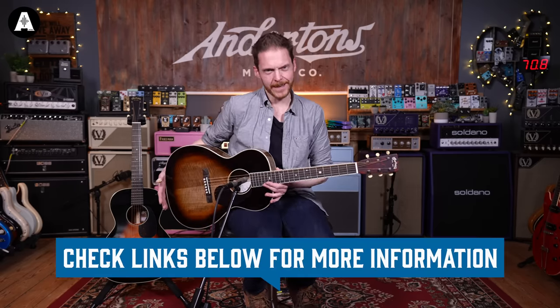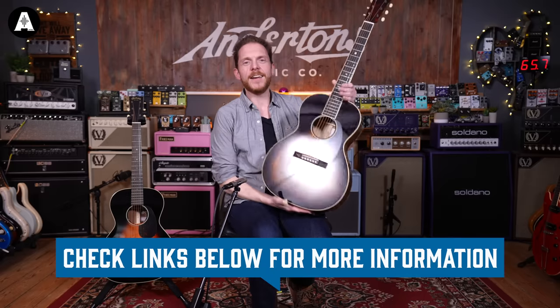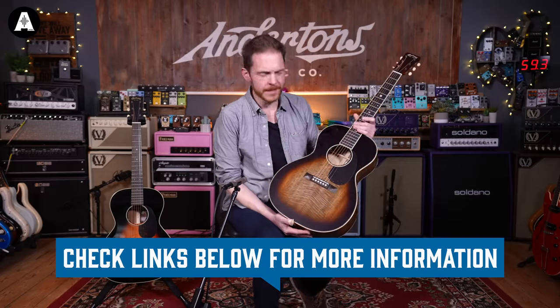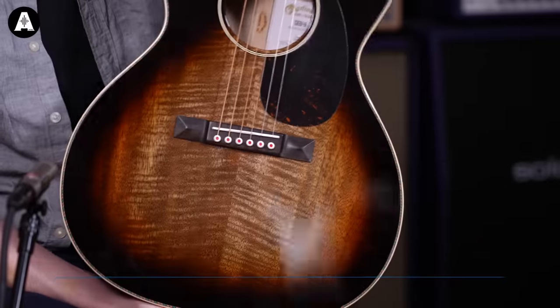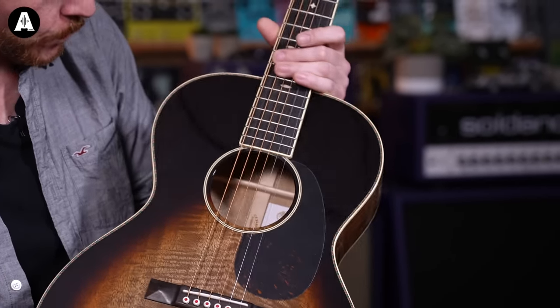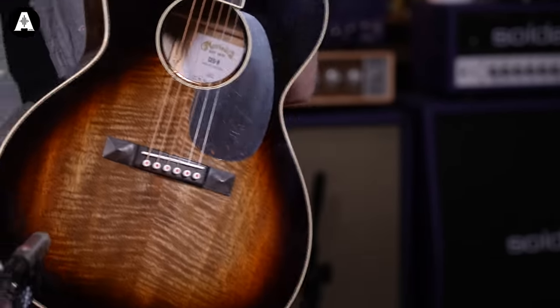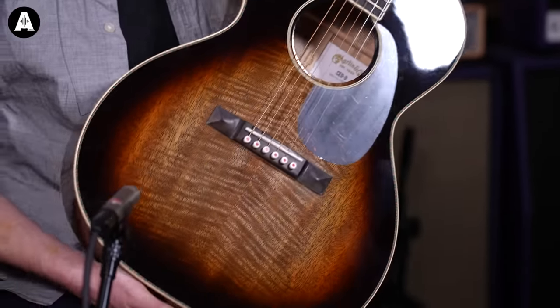What a treat — it's always nice when I get to come here and play really nice Martin guitars. Today is no exception. We told you a little bit about these when we were over in the shop. I started on this one because I was really curious, as I've never played a guitar made of curly mango wood before. Now I have. It's lovely. So let's look at some of the specs on these.